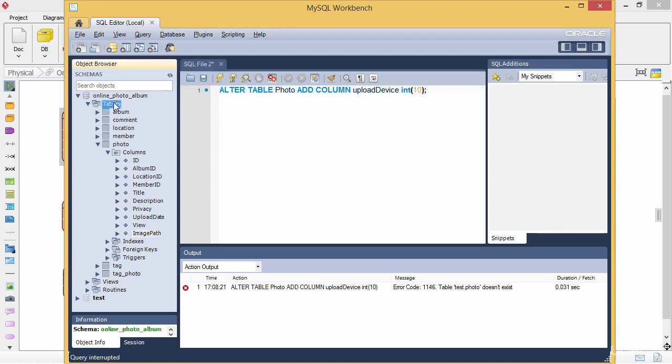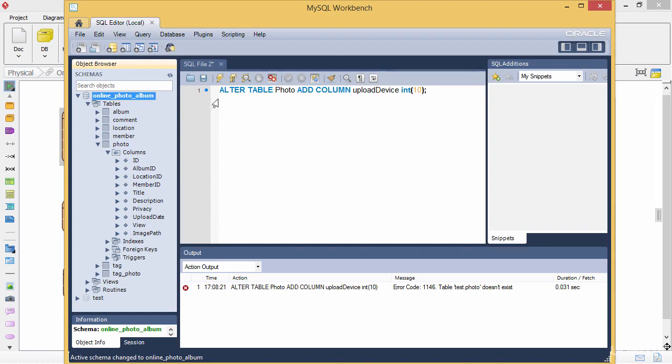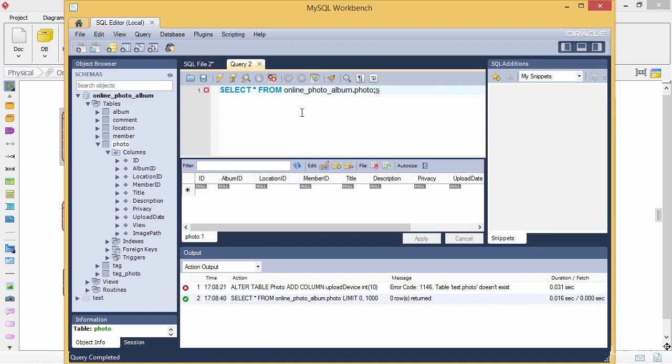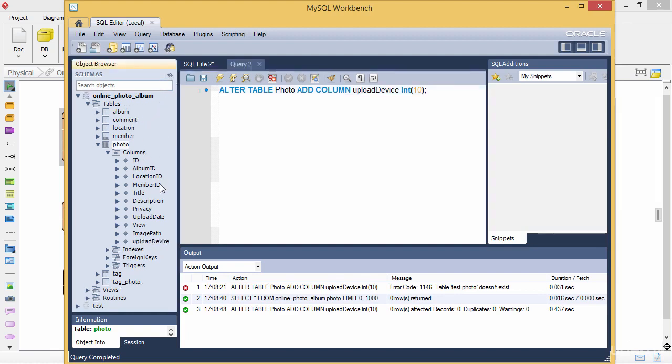Sorry, I put it in the wrong database, so I need to use it in this database. It's in the testing database. So let me do one select first, and then I use this editor, paste and execute. You see, now I added the column. I just refresh. Now you see the upload device is added as a column.